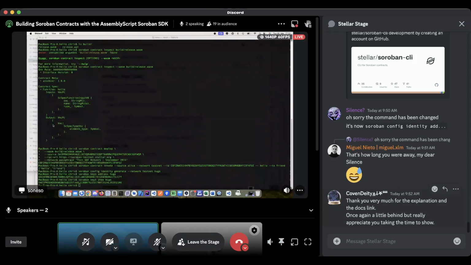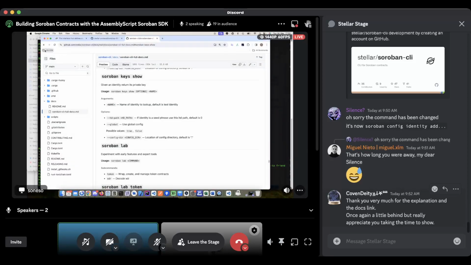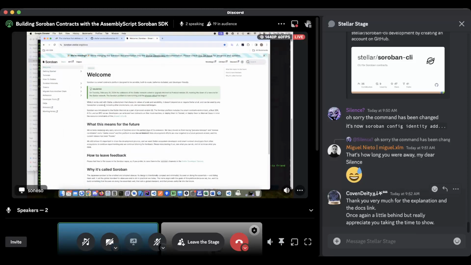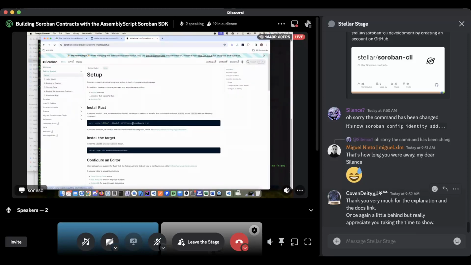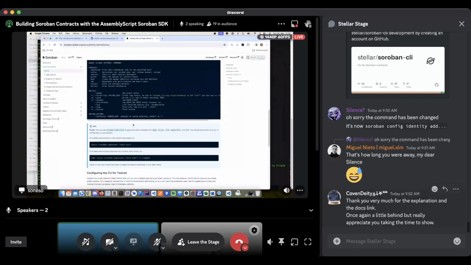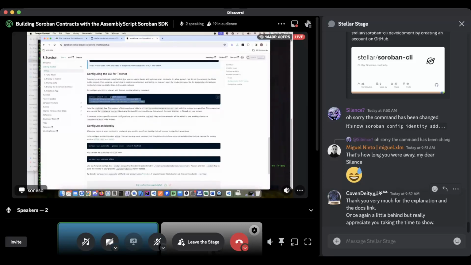Okay, and the same here is with this network testnet. You can configure networks here like described in the general Soroban documentation. Everything here is described in the official Soroban docs. For example, here in getting started, it is just described how you can configure an alias for a network.